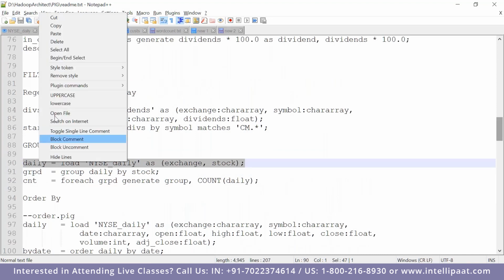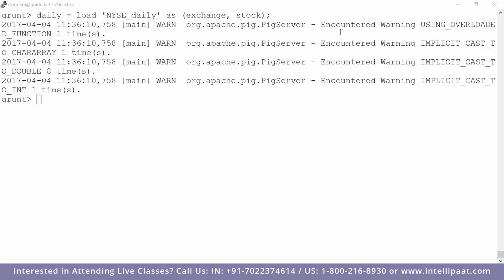You can also load the data like this. I'm saying load NYSE daily as exchange and stock, meaning I'm using only two columns, so it will load only two columns.